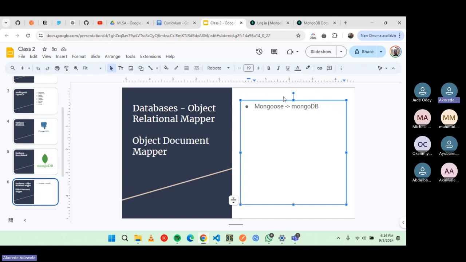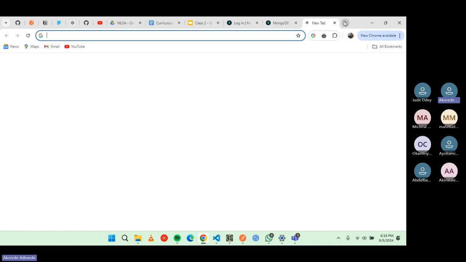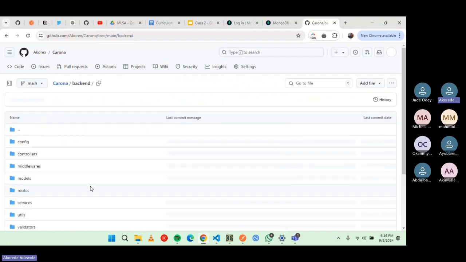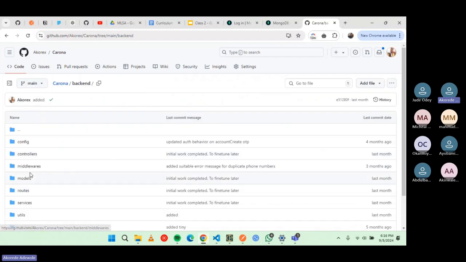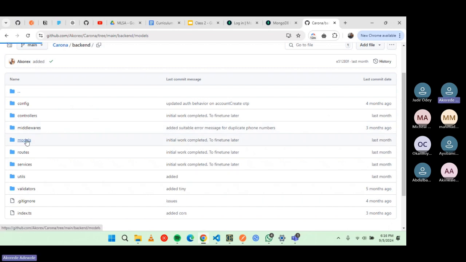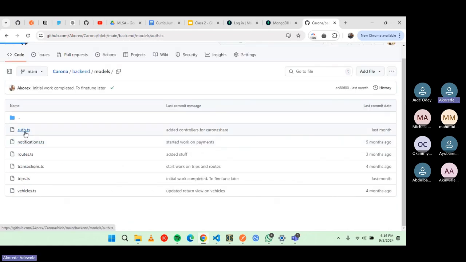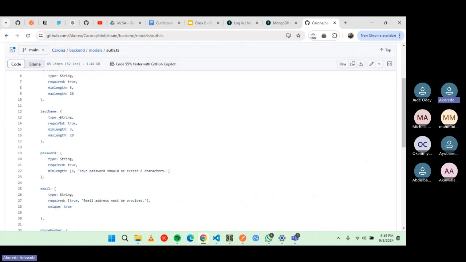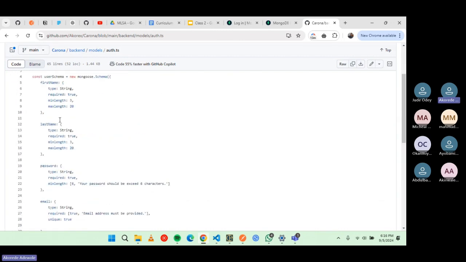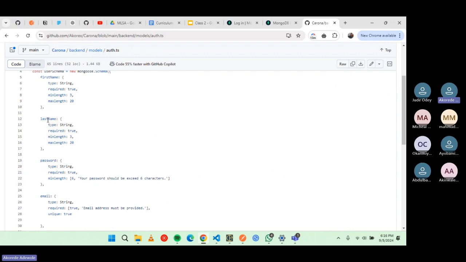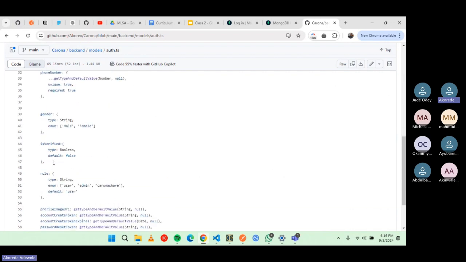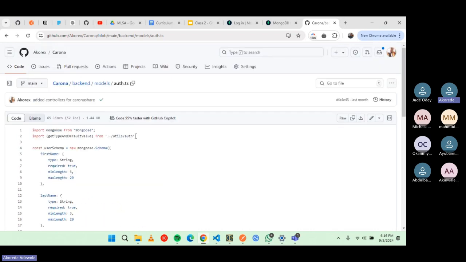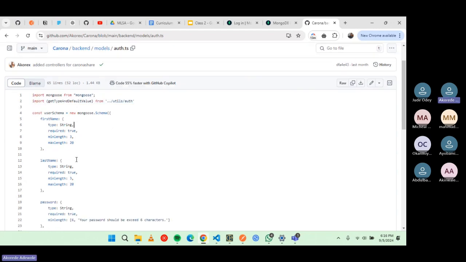So that's the idea. And when you look at a built application, let me show you what we will be building at the end of our program. You realize that using Mongoose is very easy. You have an idea of what it does, and whatever you don't know, you can always come back to it. For example, in this user schema or user collection, I'm collecting several pieces of information: first name, last name, password, email, phone number, gender, whether the user is verified, and so on. So MongoDB allows me to create what they call a schema. A schema is basically like a structure.